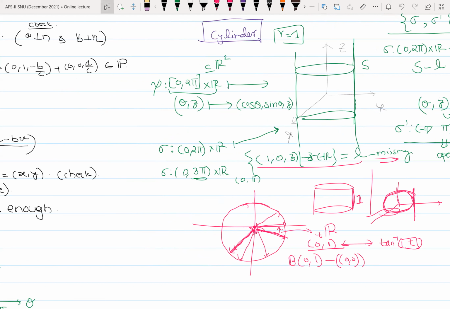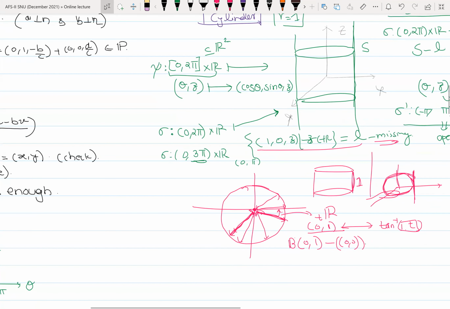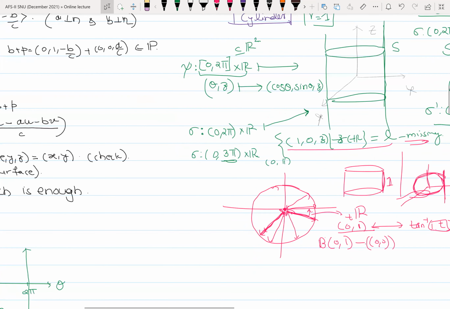And similarly for the sphere, I'll leave that as also a tutorial problem: take spherical coordinates and write down how the sphere can be covered by spherical coordinates. Okay, but for the sphere also you have to rotate your patch so that you can cover the entire sphere using spherical coordinates. But for the sphere, I have another coordinate system that I'm going to discuss now.